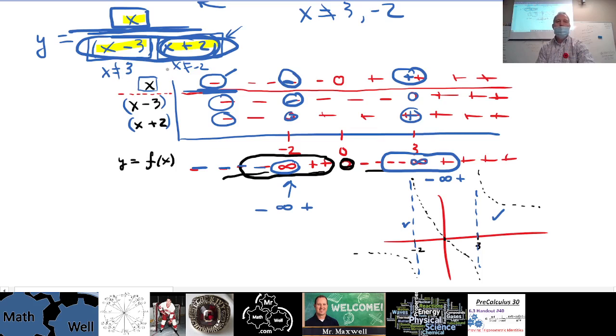Yeah. So before, when we were doing sign analysis, they were just factors that we were multiplying. But now we're talking about rational equations. So in sign analysis, we may have to divide. That's why this is 0, because it's on top, the numerator. This is undefined because the 0 is in the denominator here and here. Is that making more sense now?